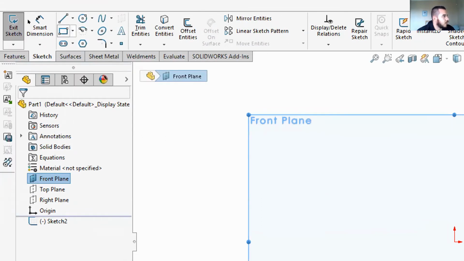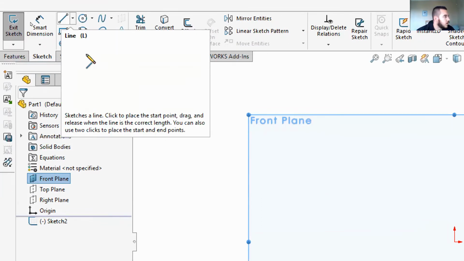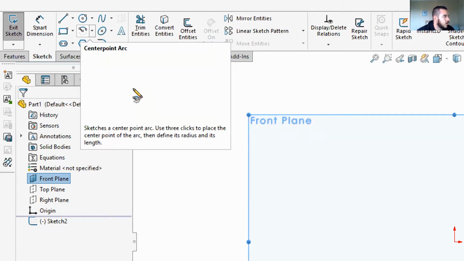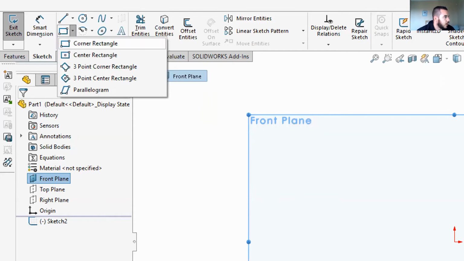Notice that all of the sketch entities have 2 dots. That one also has 2 dots. That one maybe has 3 dots. So if I click on my drop down, I'll have more information on the specific ones. The 3 dots or the 2 dots actually say how many times I must click to create this block, or how many times I must click to create this circle. So if it's 2, you'll understand that it's just those 2 clicks, or a center one, again, it's 2 clicks.